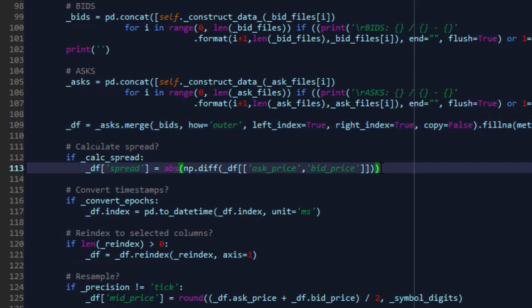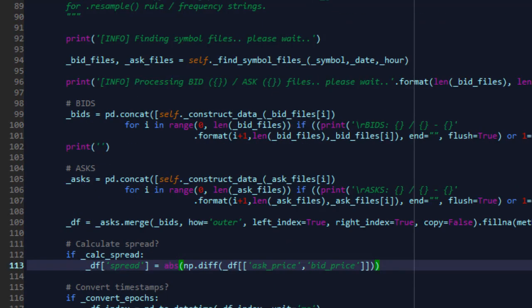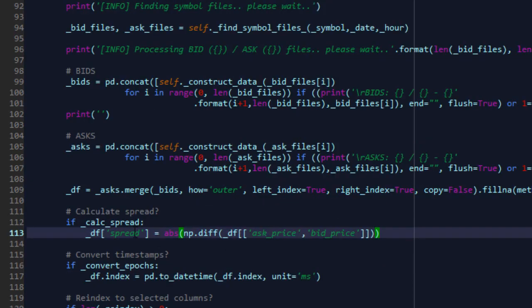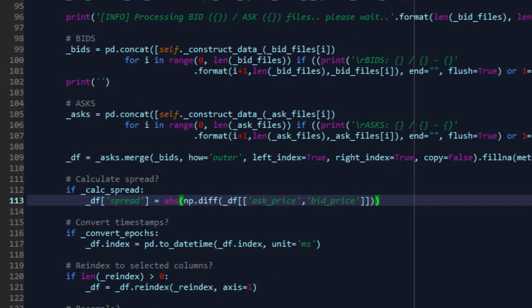The next thing, you have some code here to go ahead and calculate spread. If you've set calc spread in the header variables to true, then it will calculate that spread and attach that as another column in this data frame. By default, the timestamps that you'll be reading from Darwinex compressed tick data archives will be Unix timestamps, millisecond timestamps.